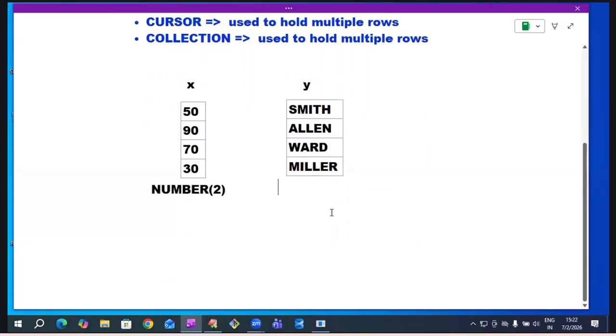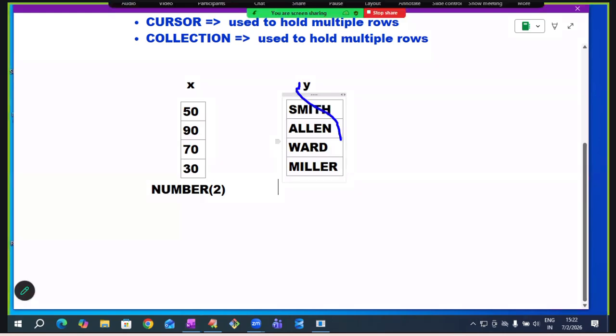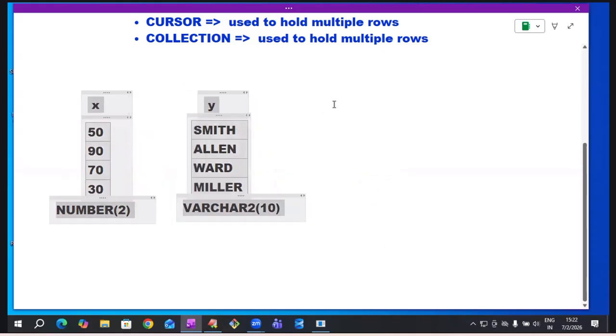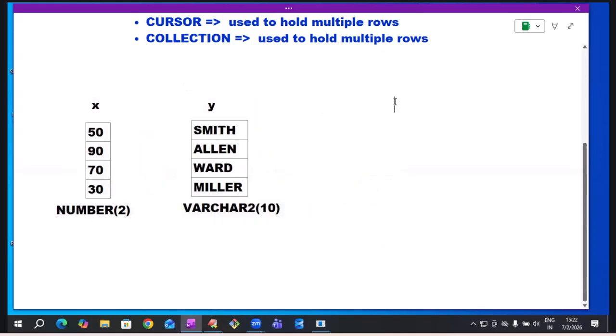I want to hold all the same type values. So what is Y here? Collection. Which type of collection? Varchar 2. Understand this point now? Pay attention, listen carefully. This is a key point to understand collection. Very important point I'm telling.